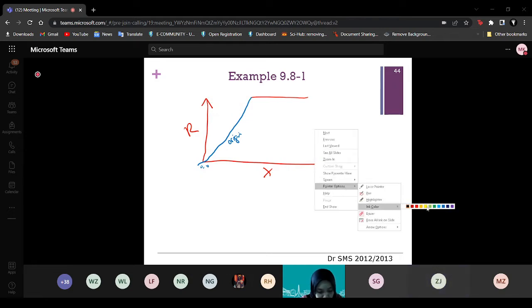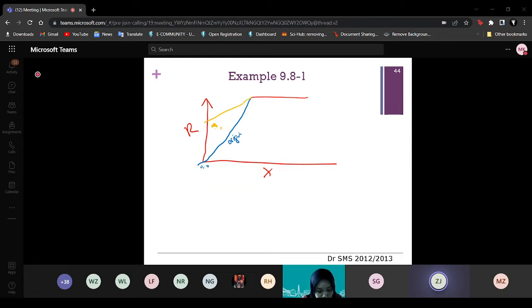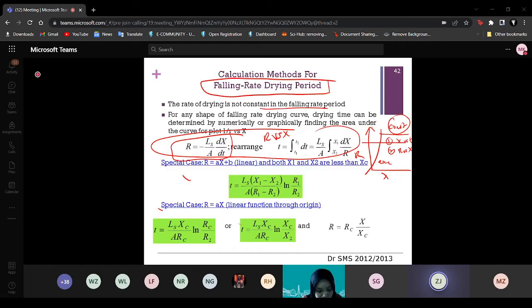Straight line. Something like this. All right. Crossing the y-axis here. Okay, they have two cases. In falling, you cannot see clearly the curve, but rather it is a straight line, linear. Let's call it linear. Alright. So this is a linear special case. So if it happens to be this special case, basically it has its equation straight away. Don't worry, it has the equation directly.